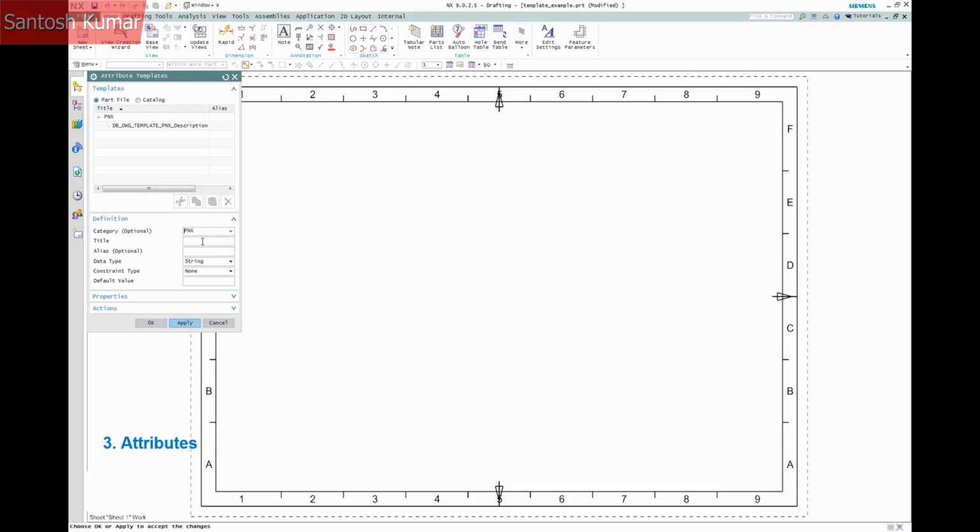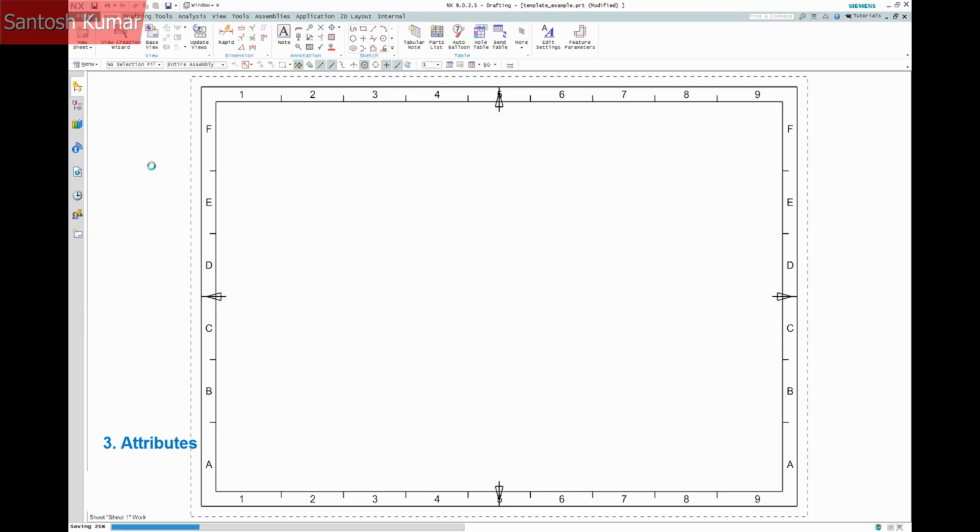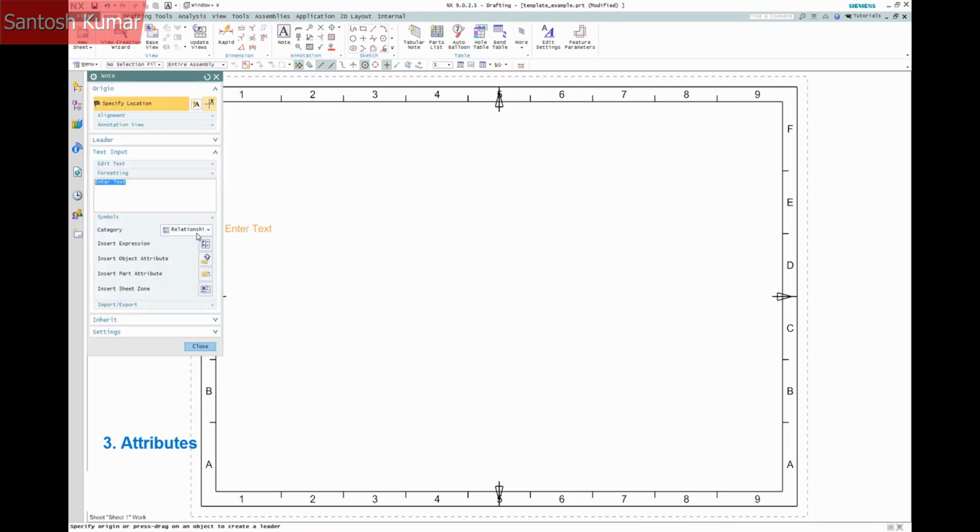Now we can create two attributes to link to the mass one we just created in the model and the material attribute. We can now add a note that references the three attributes.